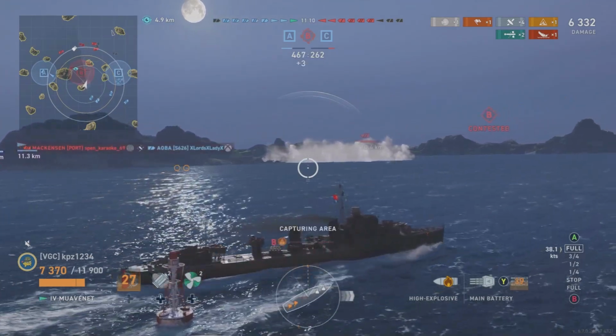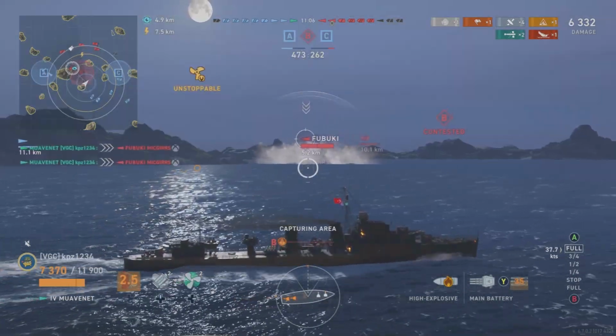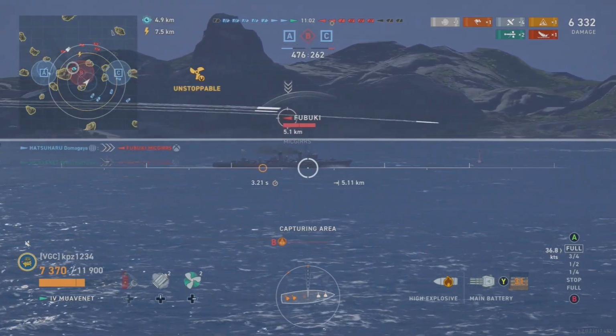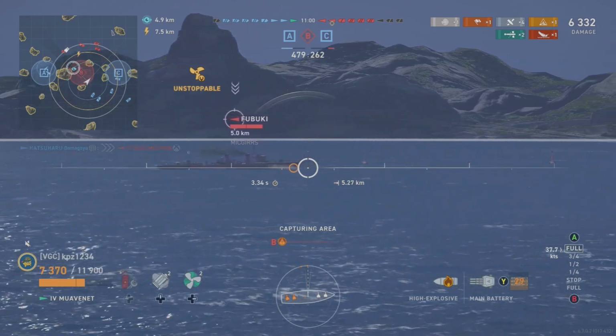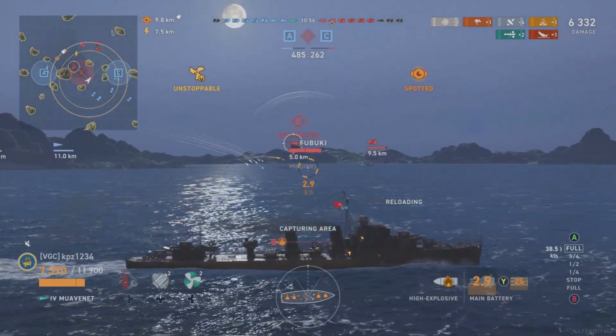All right, there's still another destroyer here in the Bravo cap, so we're going back for seconds. It is a Fubuki. I want other people to shoot at him first until my turrets come around. And they're slowly making their way. So we'll start shooting at him.